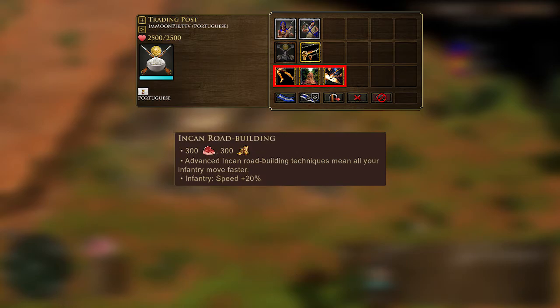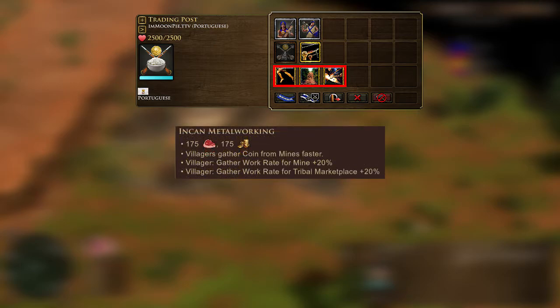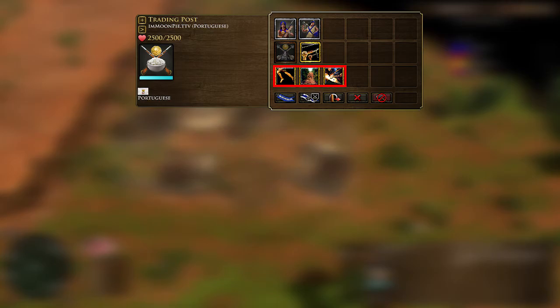The second card, which increases infantry speed by 20%, whilst nice, is not really that relevant in treaty, where typically you'll be fighting two fronts slowly pushing back and forward into each other. And finally, the third card, which increases the gather rate from mines by 20%, is basically useless because you're not actually able to put a TP down until after the 40-minute mark, by which time you've already transitioned to estates which will have a higher gather rate even with the 20% increased gather rate from mines.